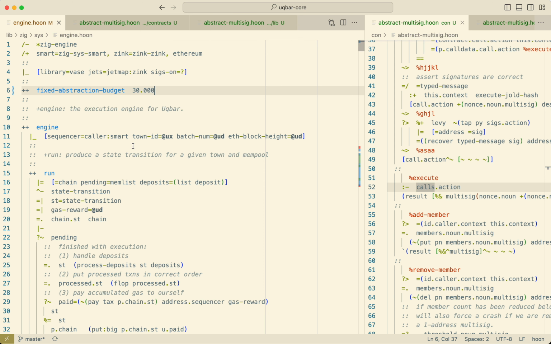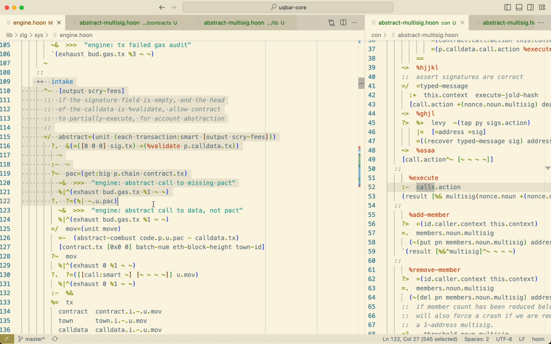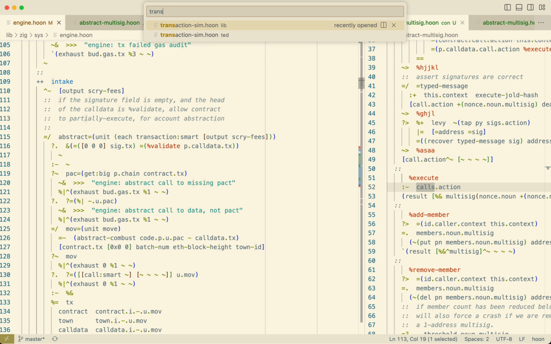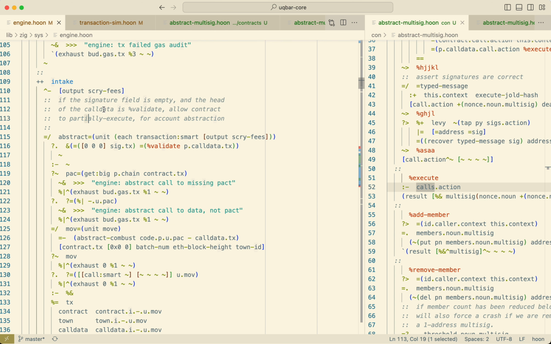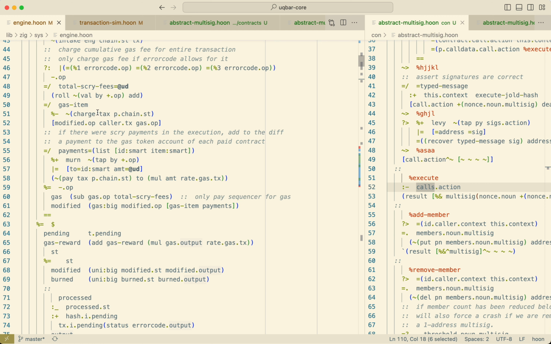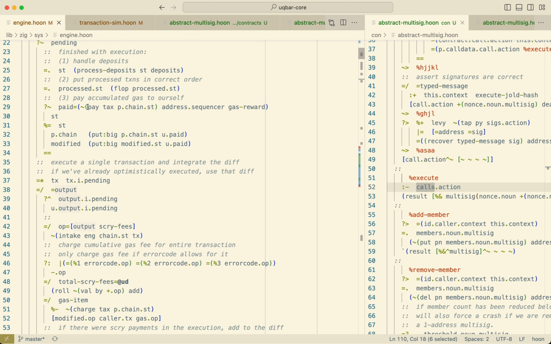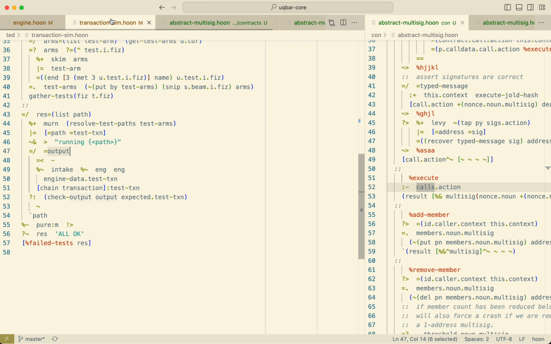The way the engine works is actually that what we're calling in the test is this inner intake. Ah, okay, not the actual run thing. Yeah. If you look at what transaction sim is doing, we're calling the intake arm directly, and we're just getting an output. And the output includes a gas fee. That gas fee gets extracted elsewhere in the execution engine, specifically up here in the outer loop. And so you will be charged after. Yeah, it works.